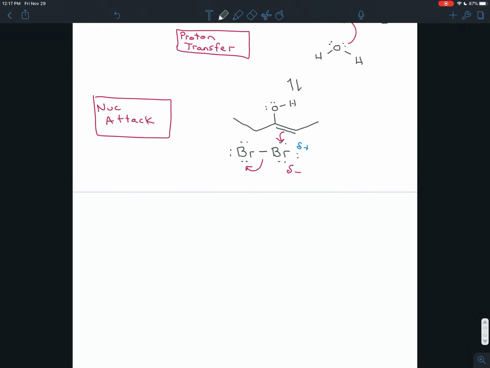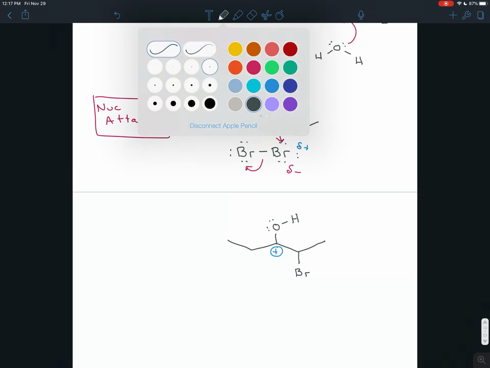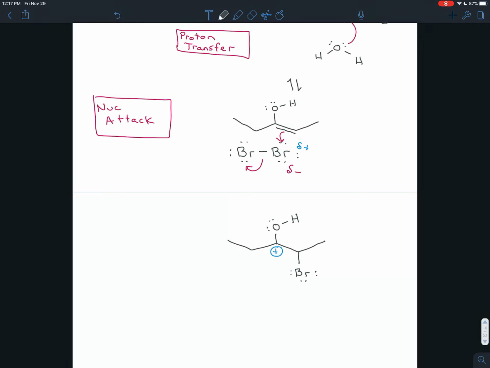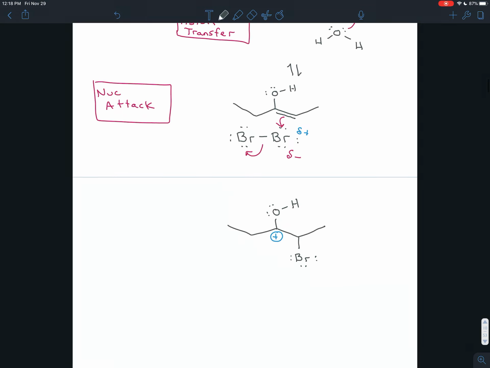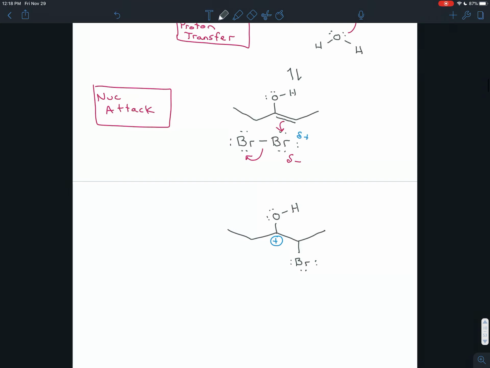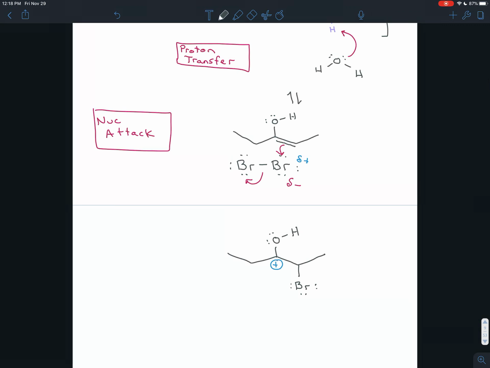Okay, well, this will add the bromine on the alpha position and the other carbon will have a positive charge. To some extent, the lone pairs in the bromine will sort of donate some electron density here, and it'll form a bromonium ion, if you remember from Organic Chemistry 1. But that's not a big deal. That's not something you'd have to worry about here.